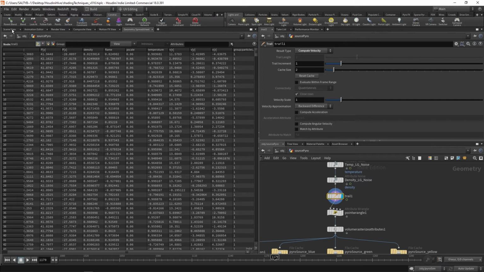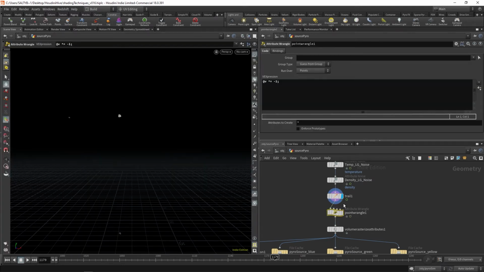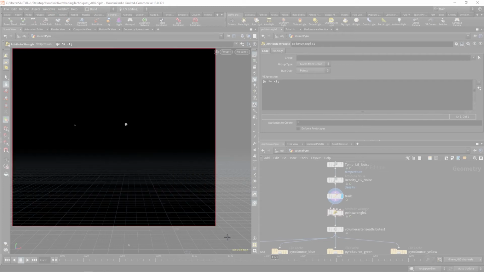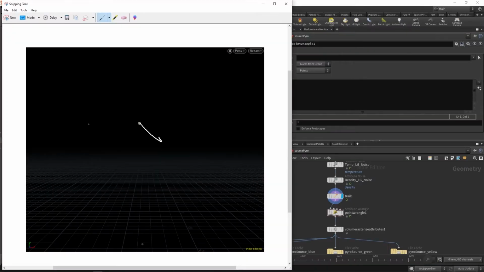Now, once we do that, I inverted the velocity. So I just, within this point wrangle, said v times equal -1. And what that will do is instead of velocity going in this direction, which is the direction the sphere is going, I inverted that so that now it's going that way. We want to use velocity to control where the fire is going to go, right? So we want the fire going this way, and so that's why I inverted that.